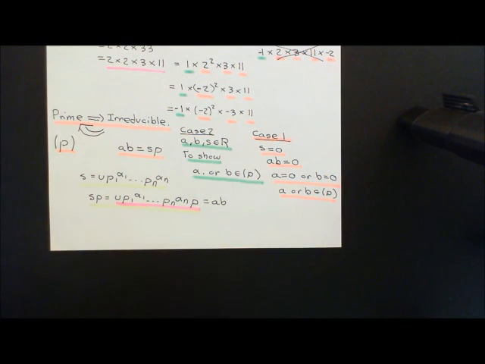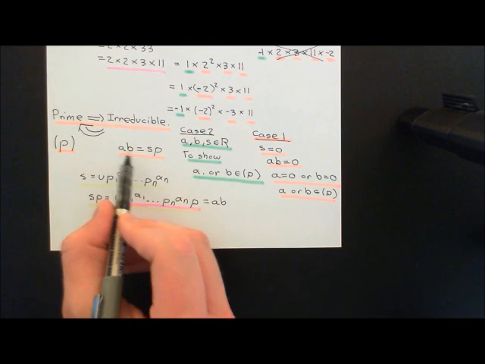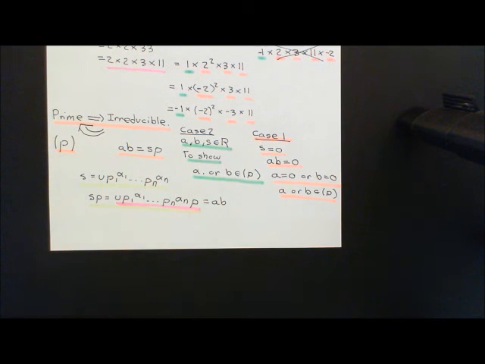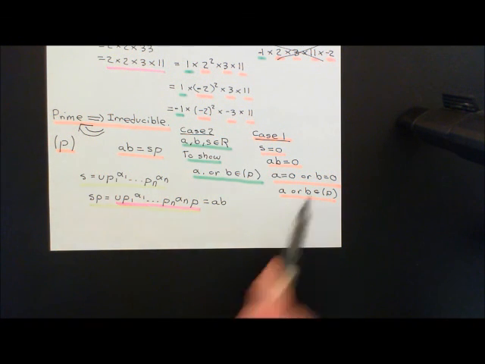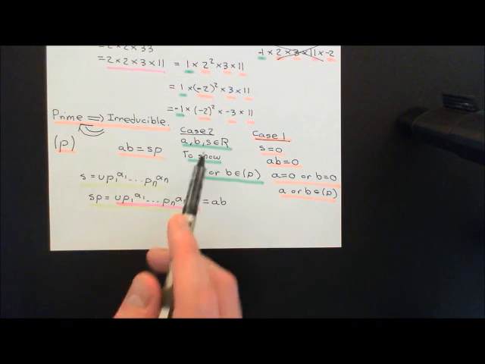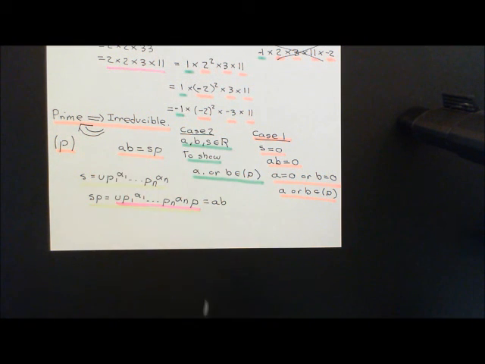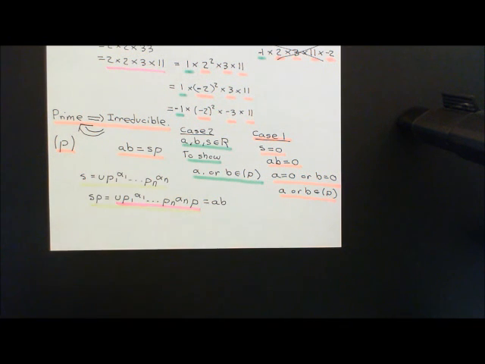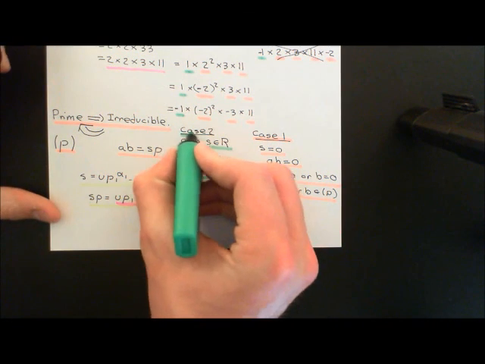So that's one of the cases that we can have here, which is that A times B is equal to 0, and 0 is obviously an element of this principal ideal generated by P, but in that case A or B will have to equal 0, and therefore it will be an element of the principal ideal generated by P. The more interesting case is that S doesn't have to equal 0, because this A times B is non-zero. Then we can conclude that either A or B in its irreducible factorization must have had P appearing there, and therefore must have been in the principal ideal generated by P. But it is important to add case 1 onto this proof.